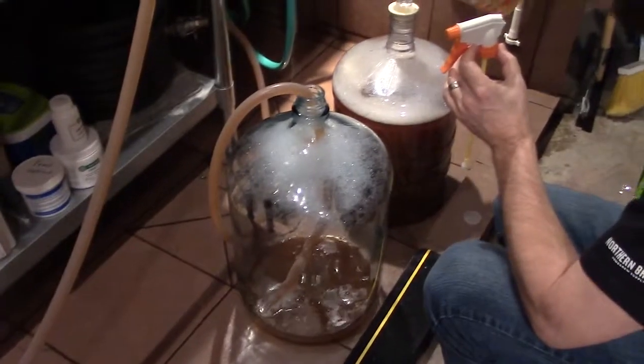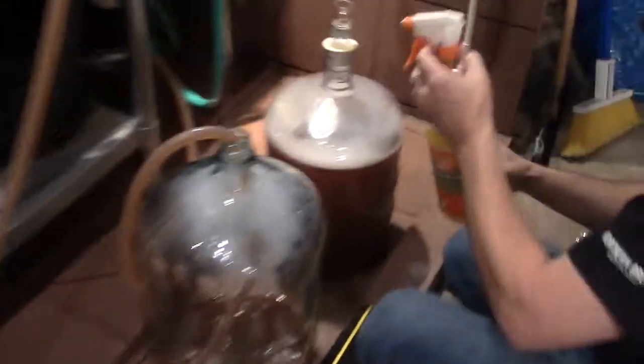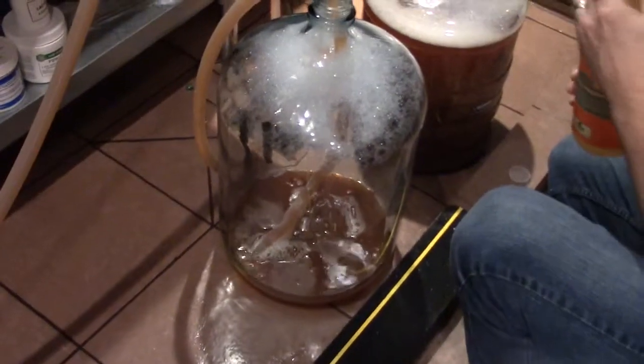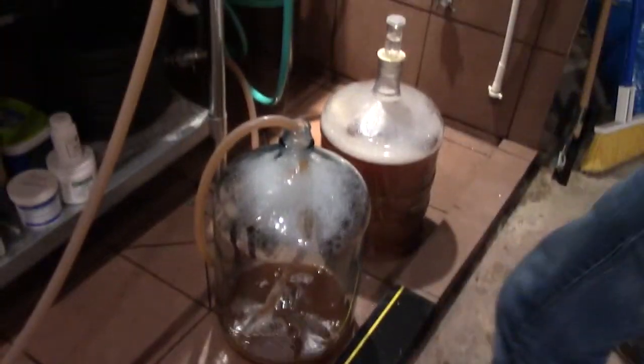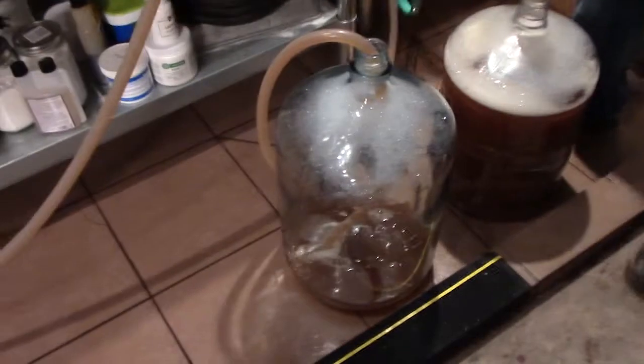All right, two times. First carboy's full. Second one filling up. It's almost the end of a successful brew day. Not too many calamities. Just enough to make it fun.